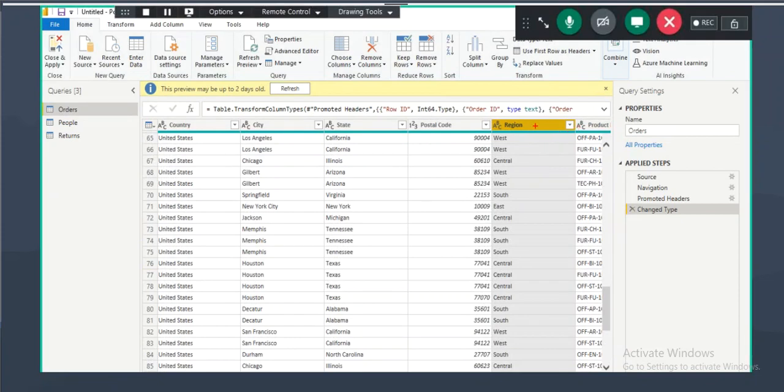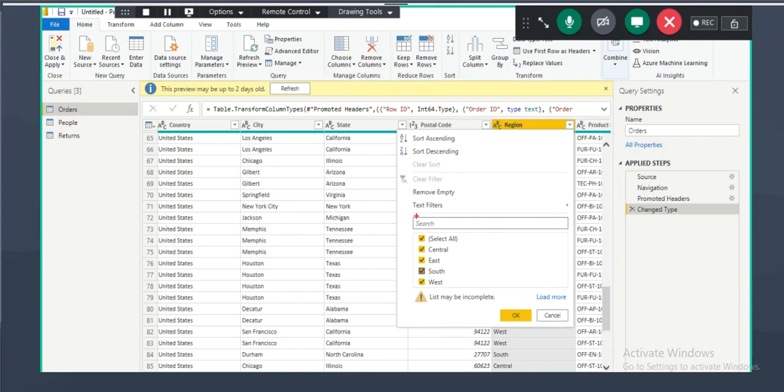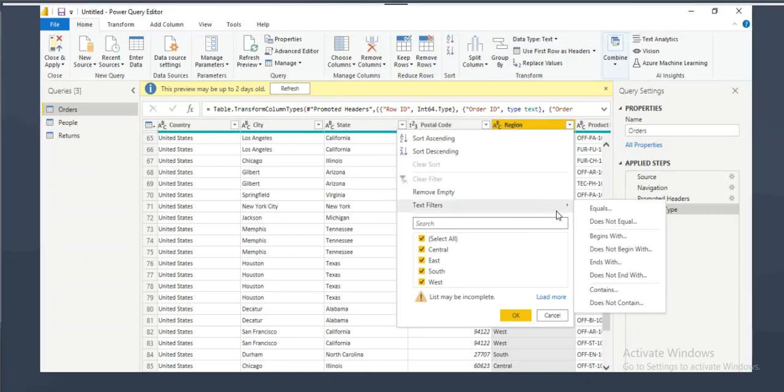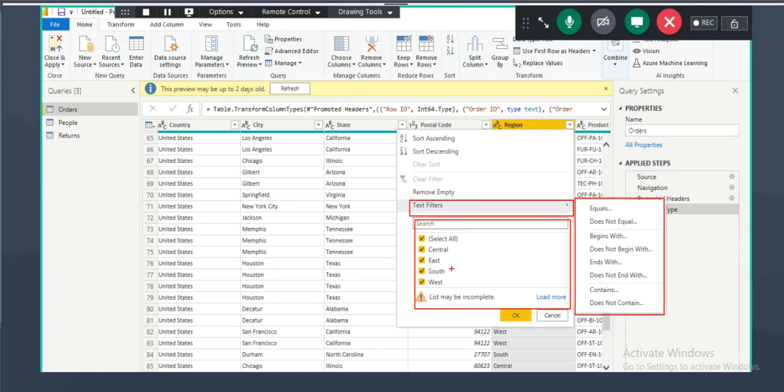When you want to filter the data, you go to the column where you need to filter the data. You need to click on the Expand button. When you click on the Expand button, you'll find 2 types of filters here. I said that in Power Query we can filter the data in 2 ways. One is through basic filtering. This is basic filtering, guys. Another one is through advanced filtering. So this is the basic filtering section and this is the advanced filtering section.